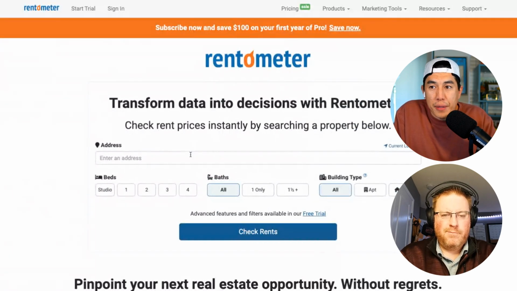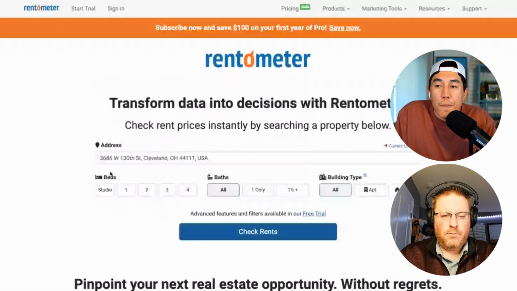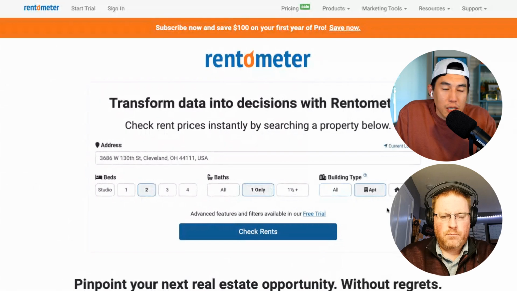All you do is just plop in the address here, right? It's going to recognize the address. You're talking about a 2-bed, 1-bath unit. We're just talking about the unit rent, and we'll just multiply that by 2. This is very important: I always like to select apartment. Single family houses will always have higher rents than a duplex because you have the whole property. It's typically larger, and they're going to pay a premium.